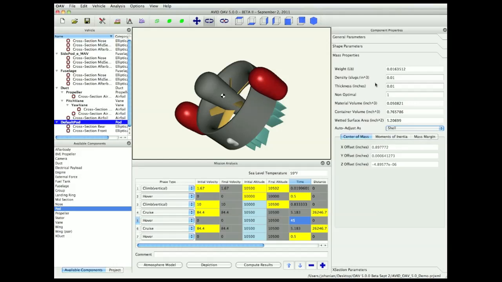So once you select one of those, it will calculate the weight and the center of mass or center of gravity here, and the moments of inertia. You can also apply margins to the weights and such. So that demonstrates how easy it is to create a component in your vehicle. I'm just going to delete this.